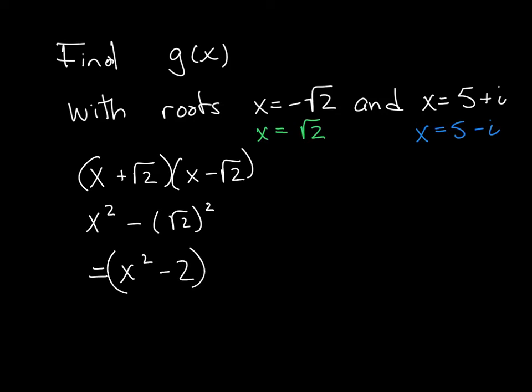If you want to multiply this out and foil it, you can. That just is going to become x plus square root of 2, x minus square root of 2x minus the square root of 2 squared. And that will always cancel out. That's why I said just to go ahead and use the difference of two squares. All right.